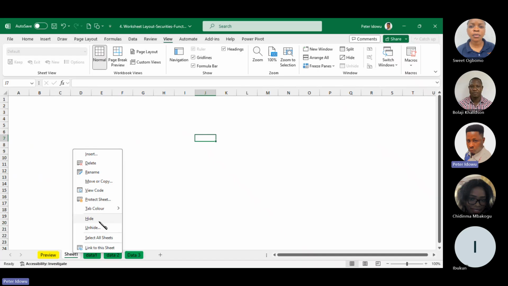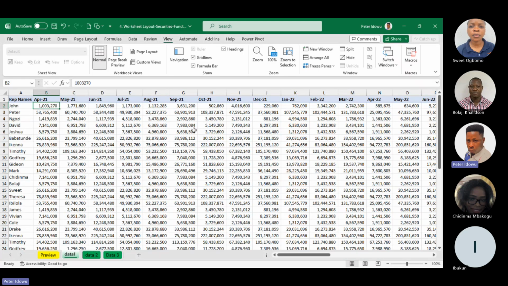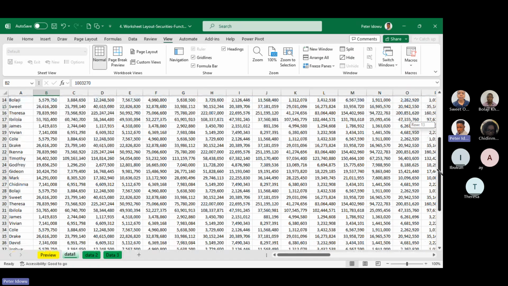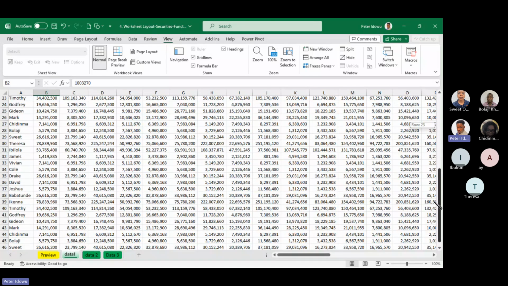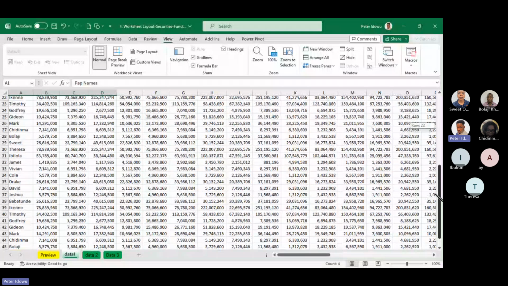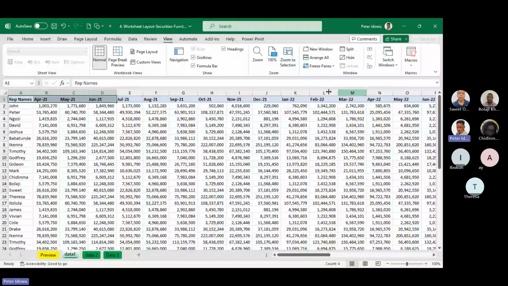Now, back to what I was saying about freezing pane. Sometimes you want to see the column headers, like the way I'm scrolling down now, I should be able to see this column header so that it can guide me as to which columns those data are on. So how do you do that? You come to the View ribbon tab.